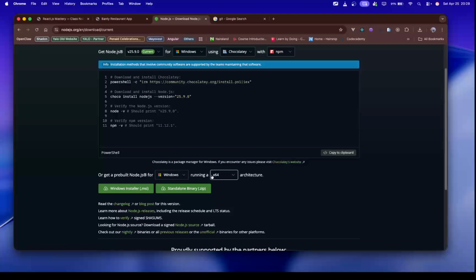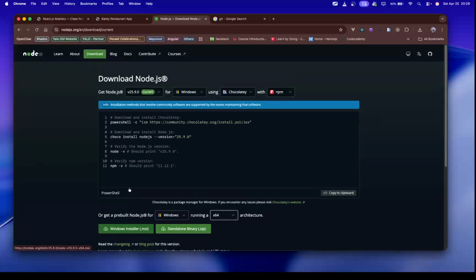And this is what you need, x64. So Windows, the x64. Almost all Windows machines these days are x64. So you choose Windows, then from there you download this installer, and once the installer download is done, you follow the prompt and do the necessary installation. The first thing you need is this Node.js.